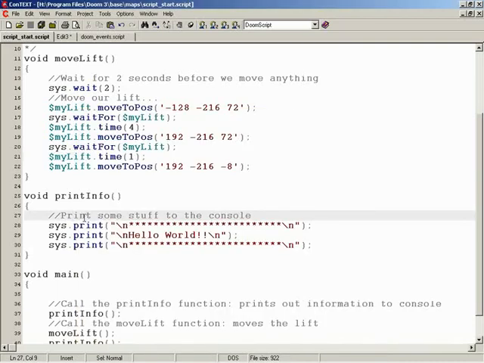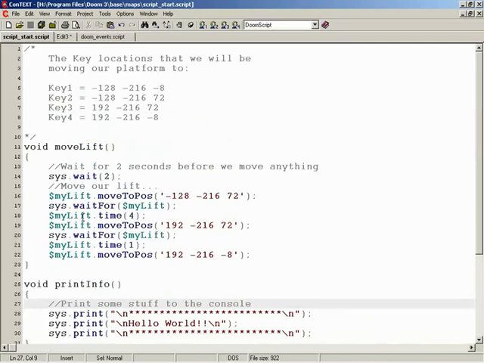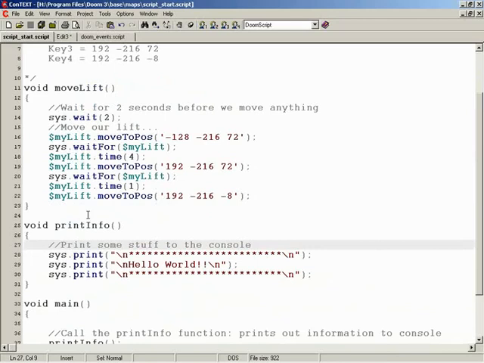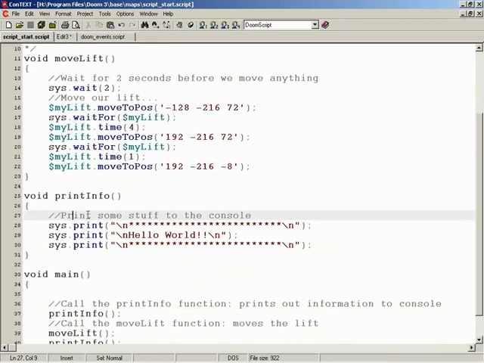Okay? So let's jump back over here. And you'll notice it did one other thing interesting. As the mover was getting over, right before it started to go down, we hit our print. But notice why it did that. We don't have a sys.waitFor at the very end of move lift. So that means that the lift can still be moving out on its own. Exactly. But we've already jumped back into main and continued on with that print.